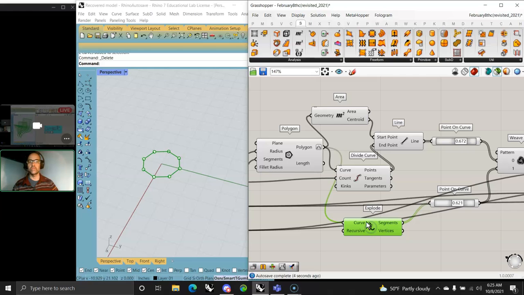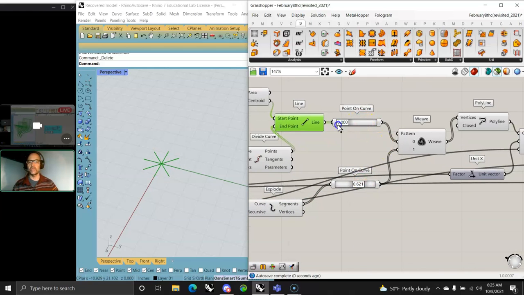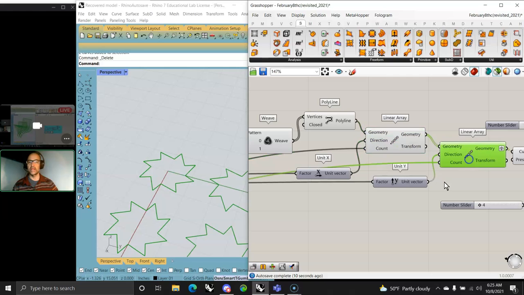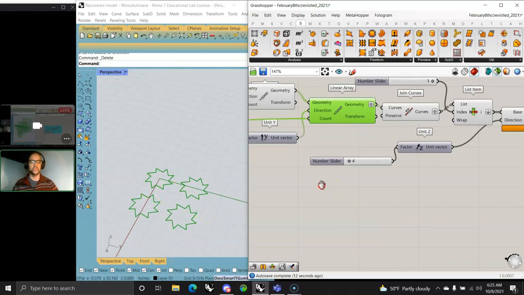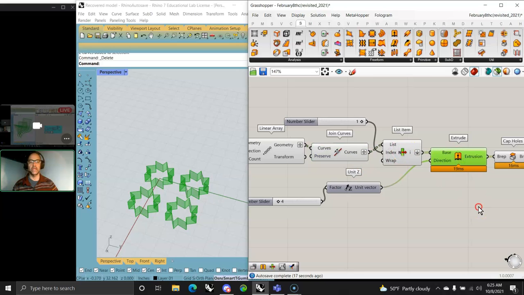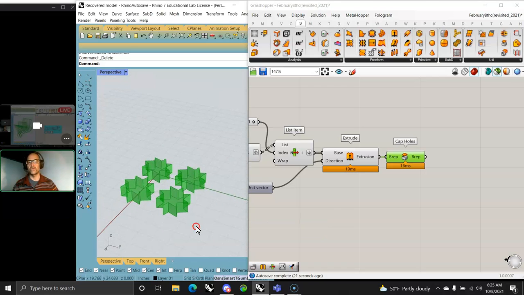Understanding, dividing the points, dividing the segments, putting lines between them, having a little bit of parametric control to slide around the weave to undulate in and out from those forms and rotate them, putting a polyline between them all. That gives you a little bit of the design finesse that you might want. And then I literally threw them through a linear array and a linear array again. I should have put out a box array, but since that was new to me, I tried to join them, but they're not touching, so it's irrelevant, and I can extrude them. And I can cap holes. And then you can take those to bake and have your little copy cutters.